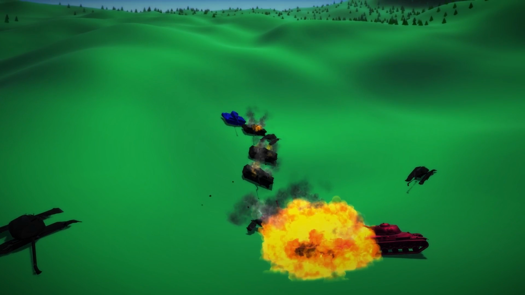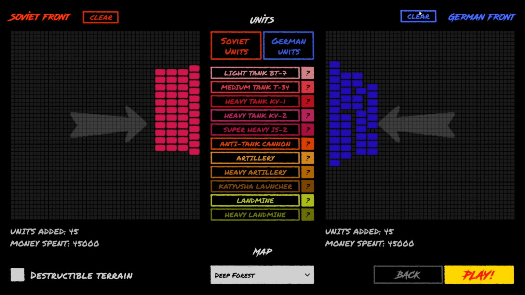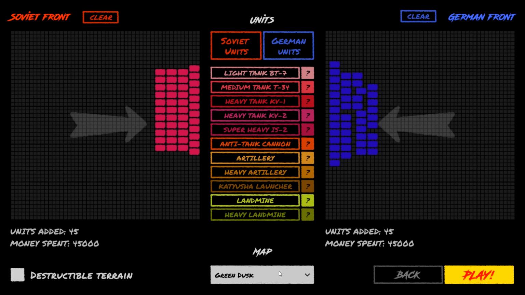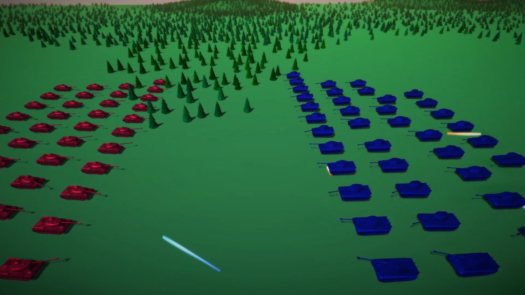Alright, goodbye. Oh my god, that guy is a hero. That's Adolf Hitler in there. He's gonna win the war. And nope, he did not. Okay. Well, let's not pick that map. I want a flat plain, so let's go get Green Dusk. Maybe that'll change things up. It did.